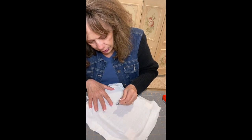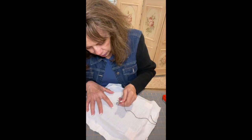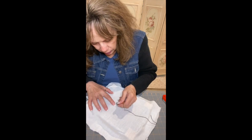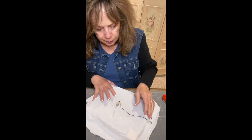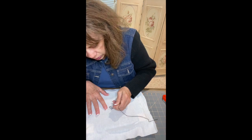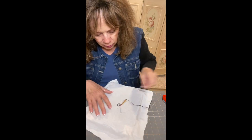The fabric I'm using is weaver's cloth, which is what you want for small designs. The reason is it has a really tight weave, and that's what you need to hold your threads in when you do punch needle. If the fabric holes are too big, it's not going to stay in there. You would need to use almost a yarn because it has to be thick enough thread or yarn for the hole to hold it.